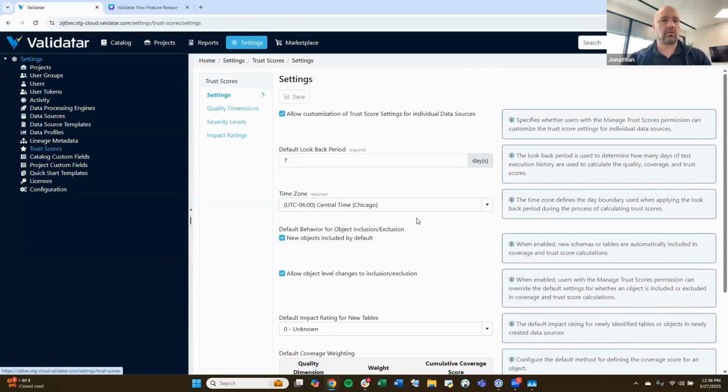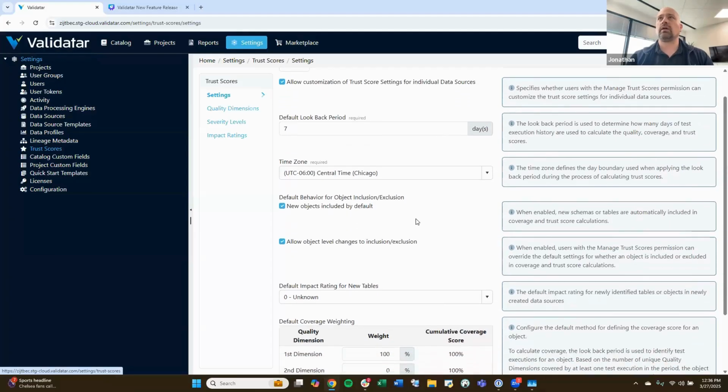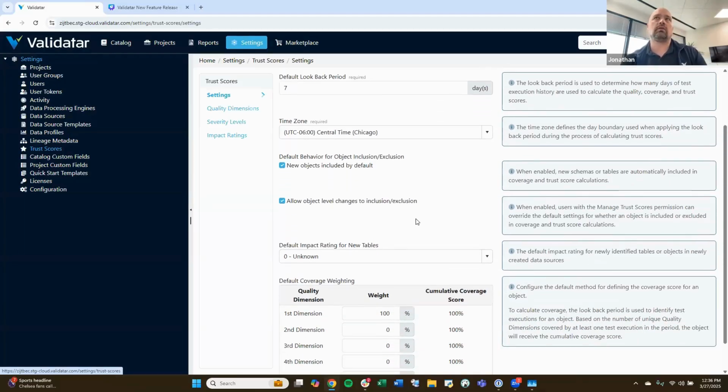How do we articulate trust scores for our business users? I think a couple of things. One is there are some integrations that we've allowed for in our reporting area where you can run reports with APIs, things like that. I think also something you might want to start thinking about is whether we should have viewer users for people who need read-only access to see this information and access the data catalog.